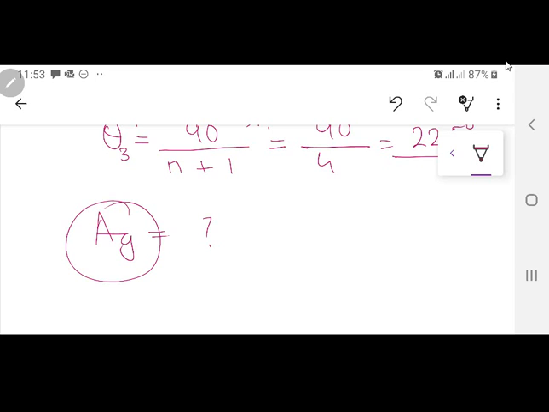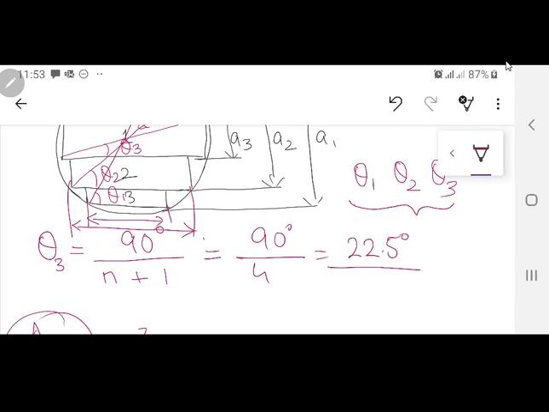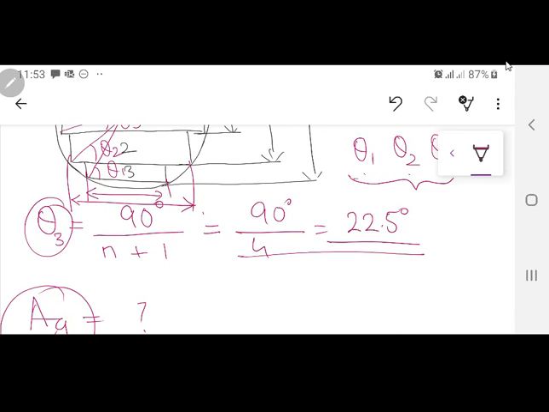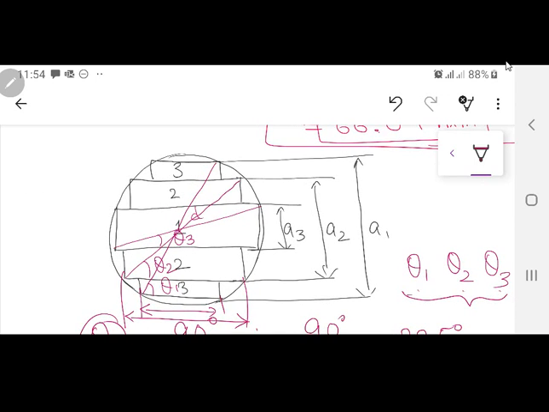You have to do this assignment. You have to find out theta 1, theta 2 and theta 3. Actual designers don't do it, they just go with this approximation formula, that is 90 divided by 4. Now your actual answer, which you will find out by your assignment, you will find theta 3 is something like 21 point something degrees. So it's not that much different. You can't say it's going to be an actual circle, it will be close to a circle with a little bit oval shape on some side. Okay? But do this assignment. You have to calculate theta 1, theta 2, theta 3 for this 3-step core.